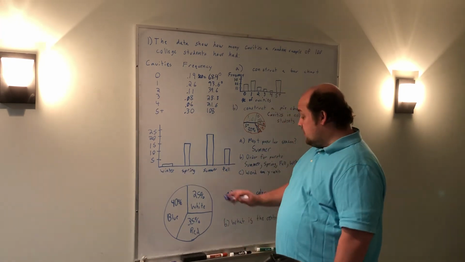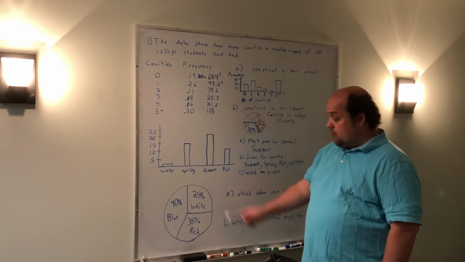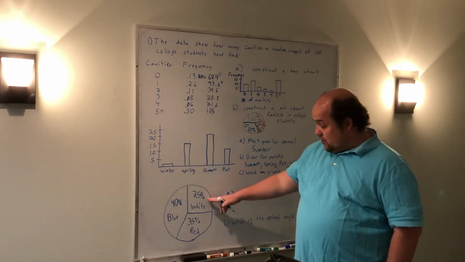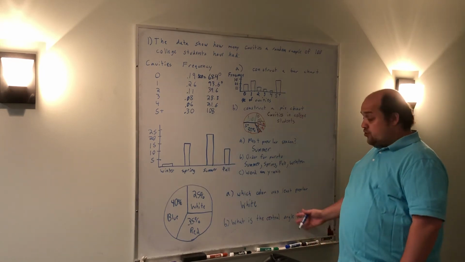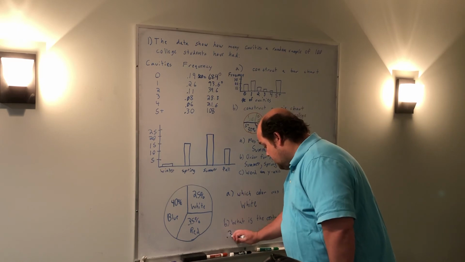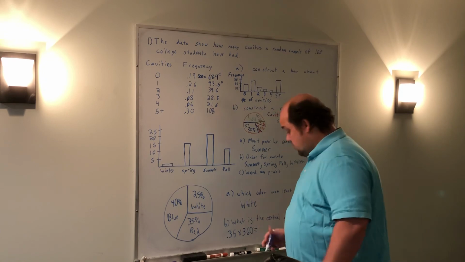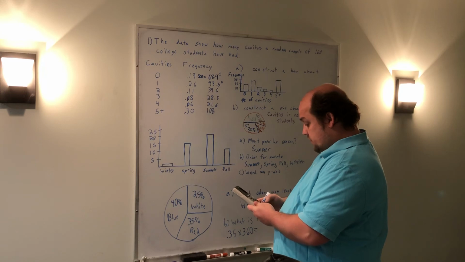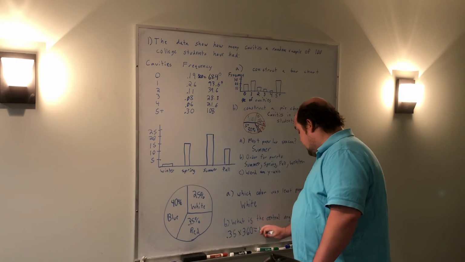At the bottom, last thing we're doing is breaking down this pie chart. People were asked which their favorite color was, red, white, or blue. The color that was the least popular is white, that only got 25%. If I was trying to figure out what central angle is used for red, I would want to take this percentage, convert to a decimal, 0.35, multiply it by the number of degrees in a circle, 360. If I put that in my calculator, 0.35 times 360, that's how I get to 126, which is the central angle for red.